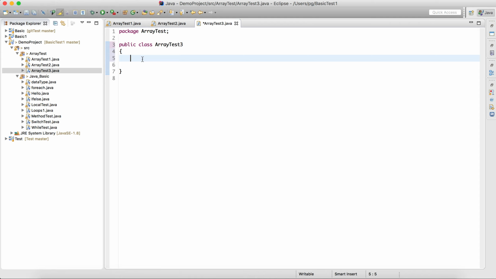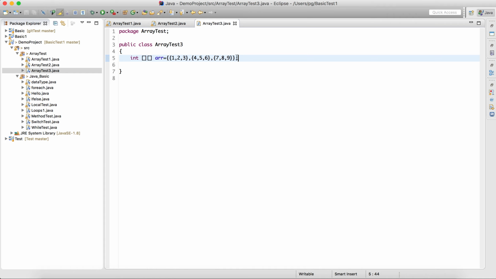Let's create one. int, with array brackets written twice, means it will be a 2D array, and I can give it any name. I'll give arr is equal to, and directly I write the values. Since it's a 2D array, inside it there will again be arrays. You have to pass two values at a time: 1 2 3, then 4 5 6, then 7 8 9. I have created the array, declared it, and initialized it, instantiated it also.